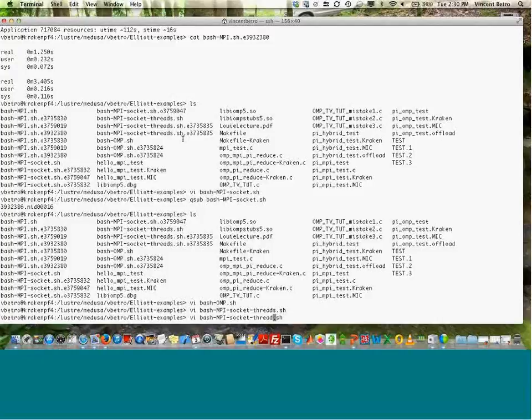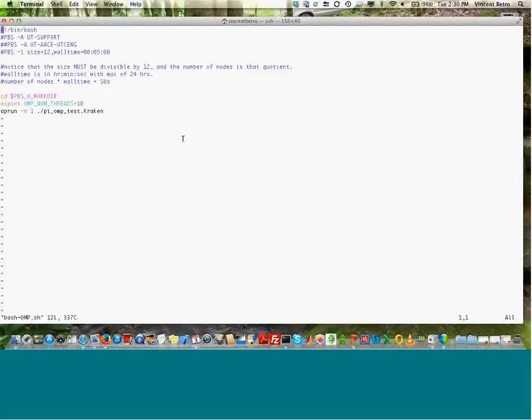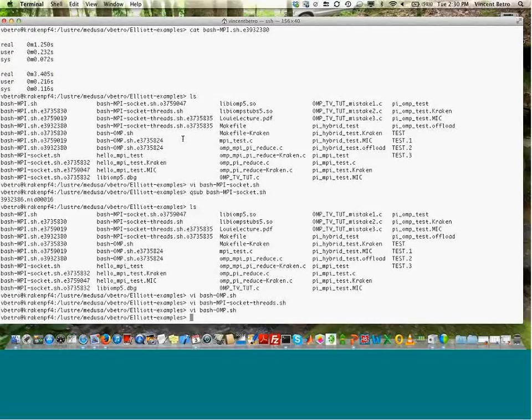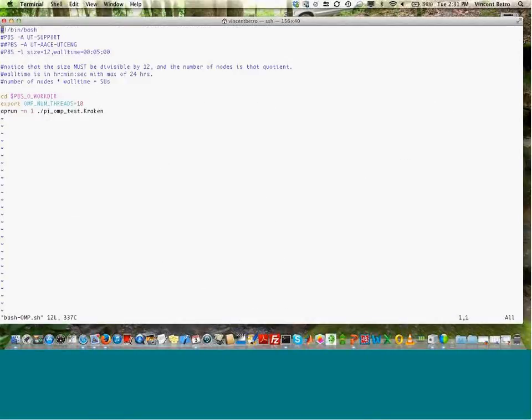If I'm on Cray, let's say I'm on some other resource that was Cray. This is still a Cray. All right, so if on a resource that wasn't a Cray, a different situation, then let me just look at this batch. This is for Cray. Let's say I was on Beacon. Beacon has 16 cores per node. All right, so that's 16. Why? Because that means that I get one node.